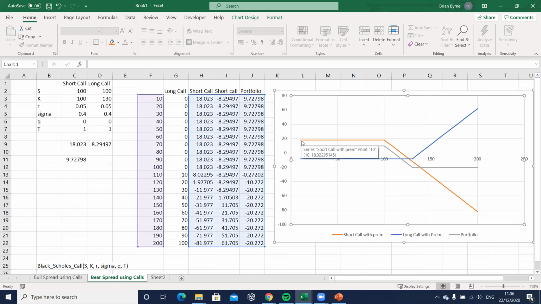Okay, so in this bear spread, we have a short call with the lower exercise, a long call with a higher exercise, and adding both positions together yields the portfolio, which is a bear spread. If we look at this bear spread, what it reveals is that as the stock price goes down, we're gaining. As the stock price falls, or as the underlying asset falls in value, the payoff on the bear spread improves. So this evidently is a bear strategy.